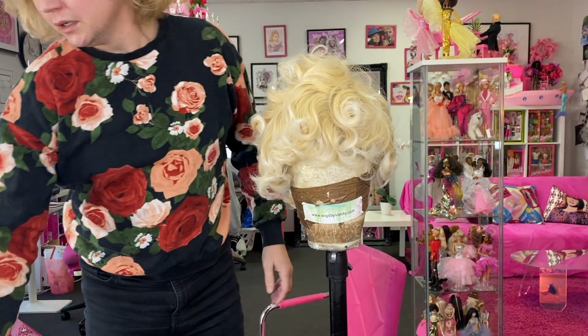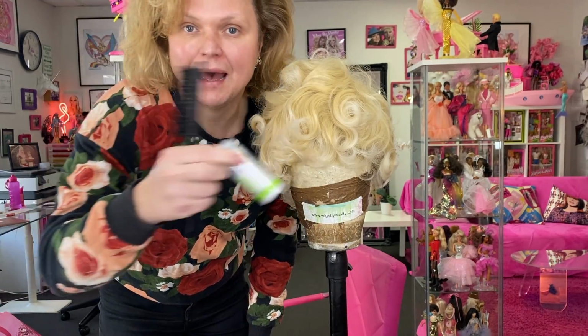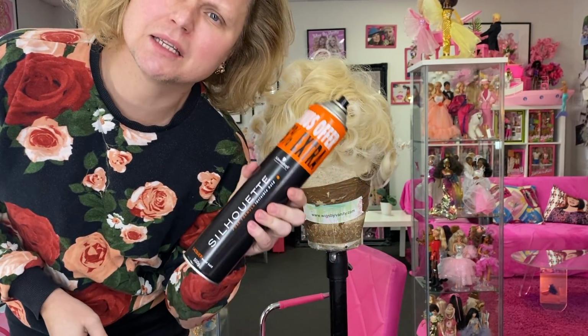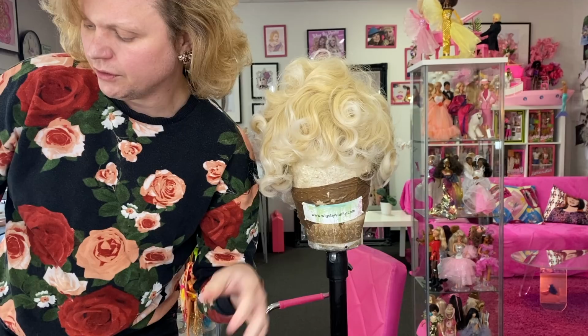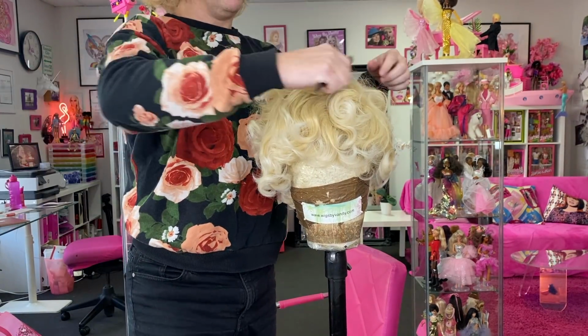Okay, so I'm using just my trusty old towel brush. I do have some powder, because you know I love my powder. And a little bit of Black Death hairspray. People ask me all the time what hairspray. I don't understand why people ask, because you've got eyes, but I just use Silhouette, the black Silhouette. I like that. But you know, use any hairspray you want. Okay, and then we're just gonna start back combing.